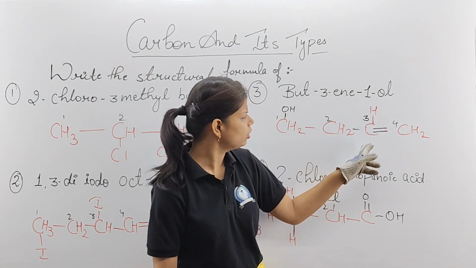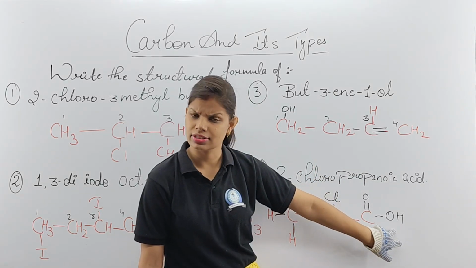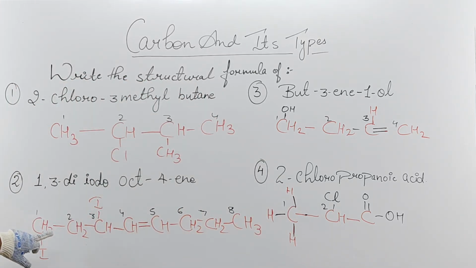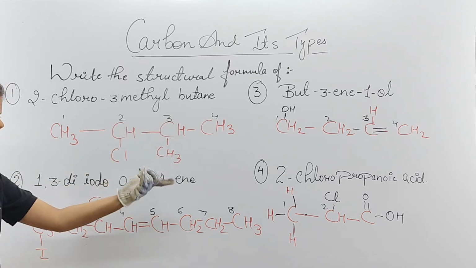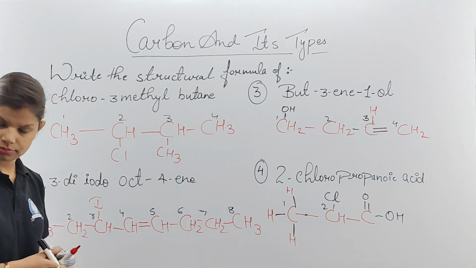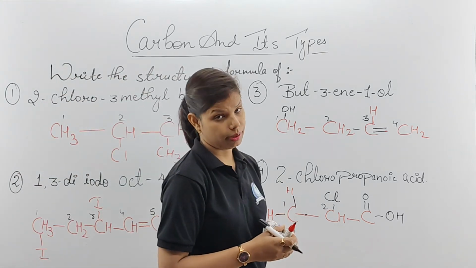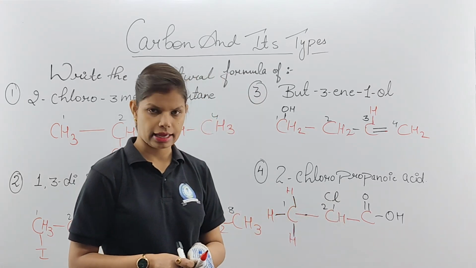Here we have used alcohol OH. Here we are using COOH carboxylic, and in this we have used the iodo group, and in this we have not used any functional group. That means their representation and their structures don't depend only on the functional group, as it also depends on the number of carbons present. Clear? So while dealing with it, you can write simply and balance the equations.